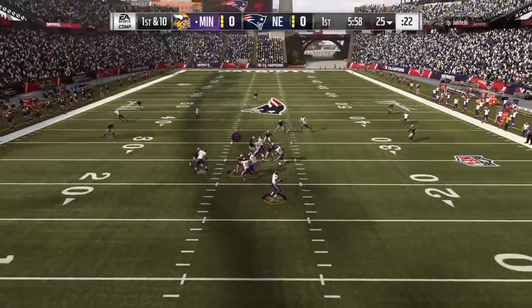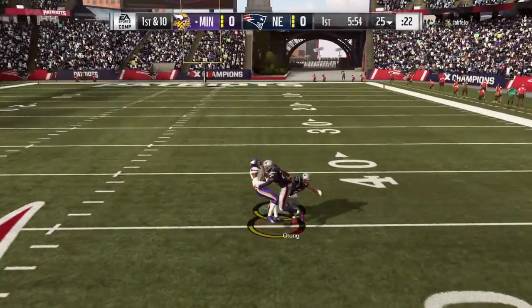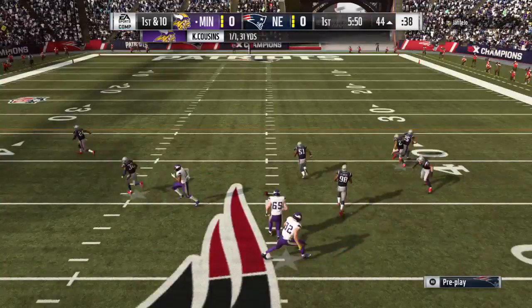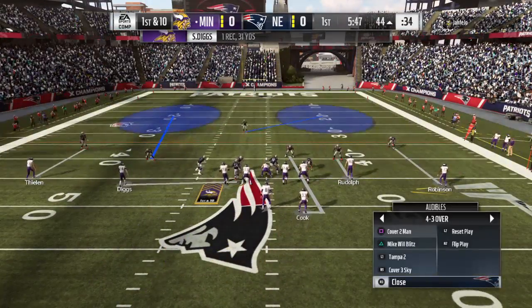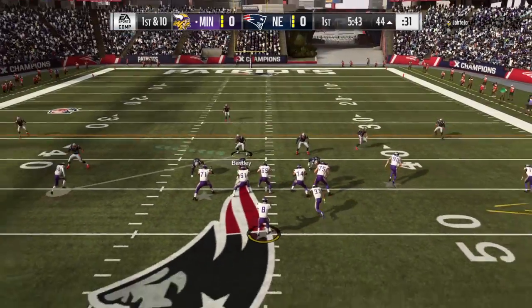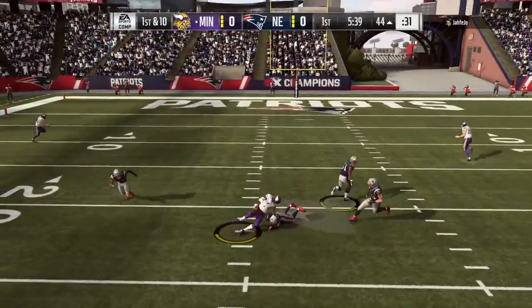Now a play fake here on first down. He's got the connection over the middle to Diggs, and he's brought down after a good gain. That goes for a gain of 31. Well, partner, I'm not sure how this drive's going to end, but how about the way they flip field position there? A nice attacking play that picked up a heck of a chunk of yardage.